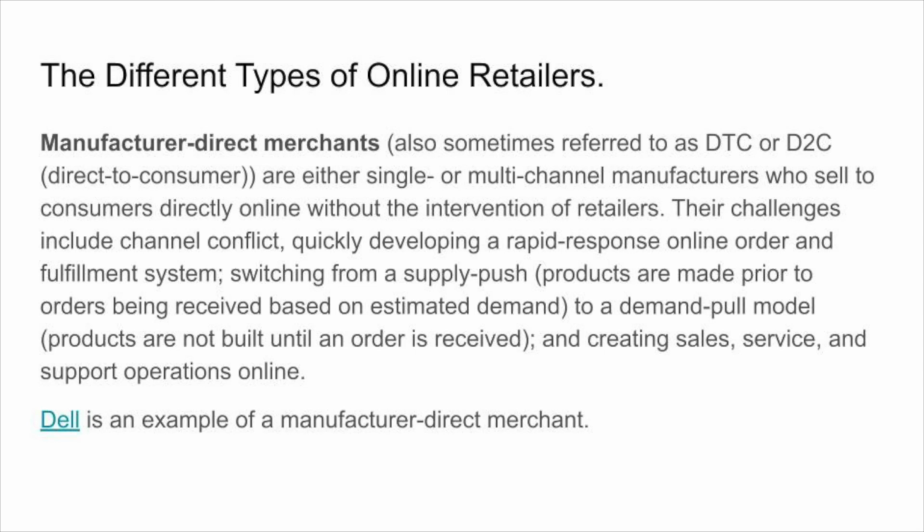In terms of manufacturer direct merchants, also known as DTC or D2C, direct-to-customer sellers, they're either single or multi-channel manufacturers who sell to customers directly online. So their challenges include channel conflict. Do I buy it from a store? Do I buy it directly from you? Quickly developing rapid response online ordering and fulfillment systems, switching from supply push, where products are made prior to an order being received, to demand pull, where the products are built to order, and creating sales, service, and support operations. So Dell is a good example of this type of business.